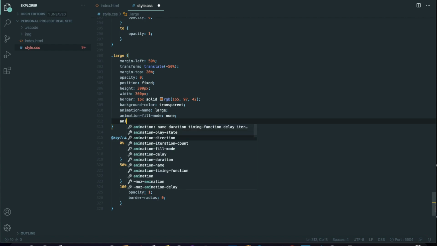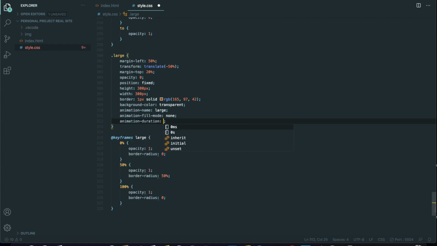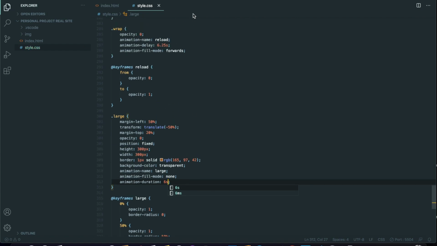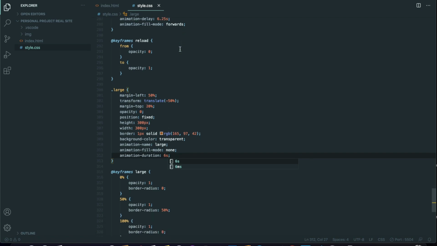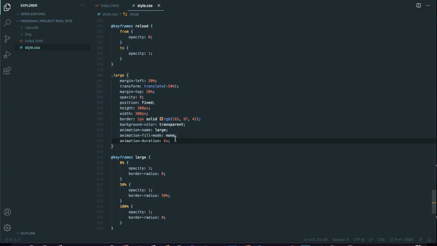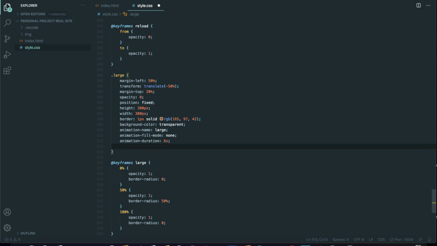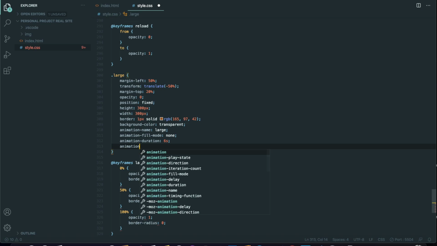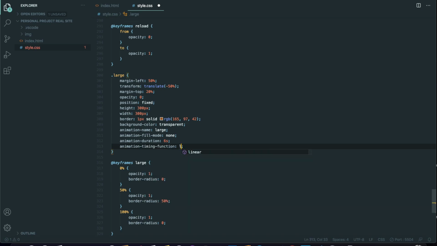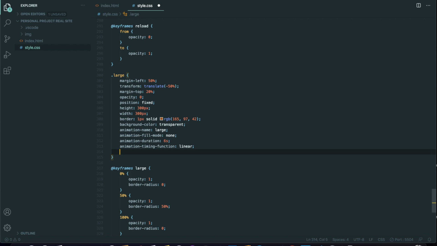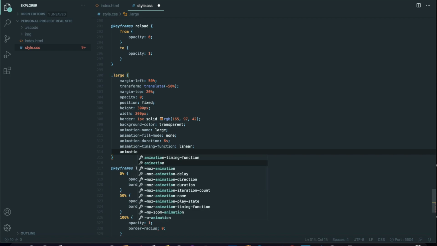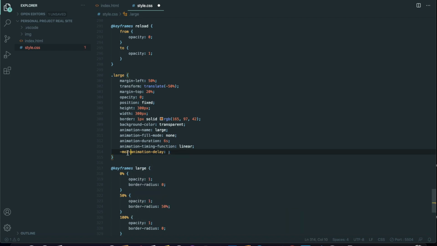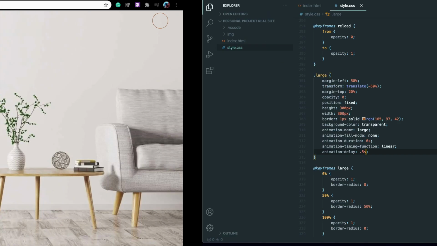Now the animation duration, here's where I was telling you about that thing. 6-second duration because we want the page to load after reloading. The page will load 6.25 seconds after pressing reload, and this animation takes 6 seconds to complete, so we have that delay right there. And the animation timing function is gonna be again linear because we don't want it to become a circle fast and then a square slowly and things like that. And add an animation delay of 0.5 seconds just so that there's a bit of time as soon as the page reloads.